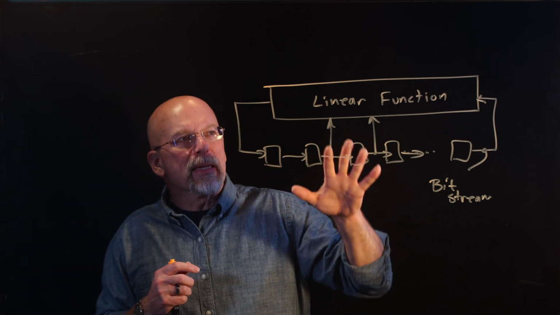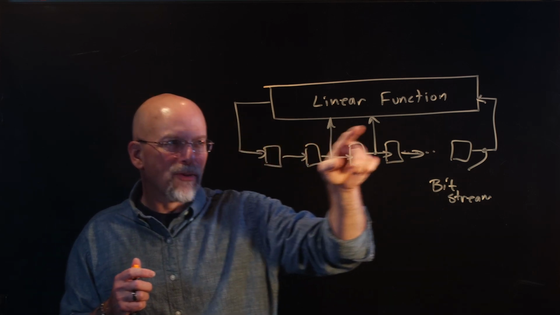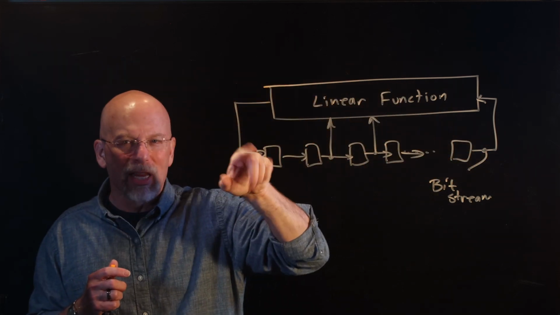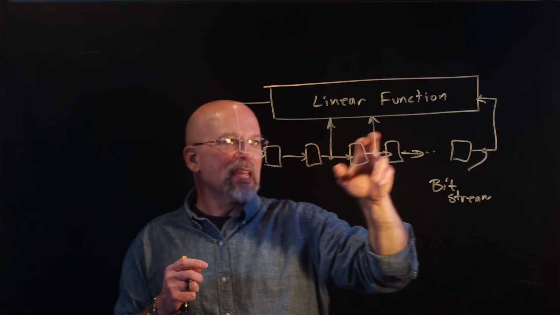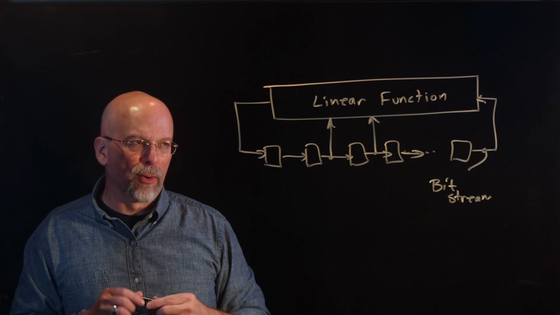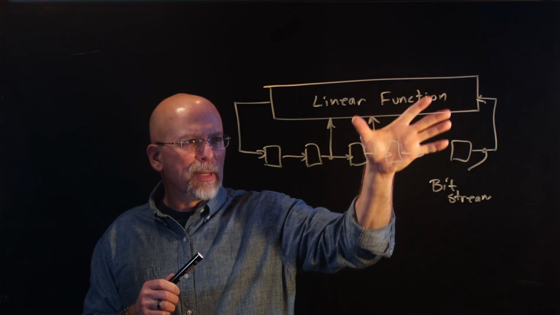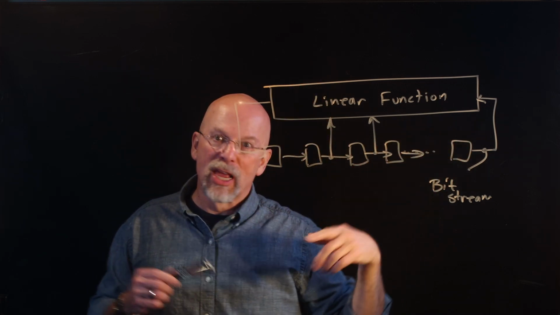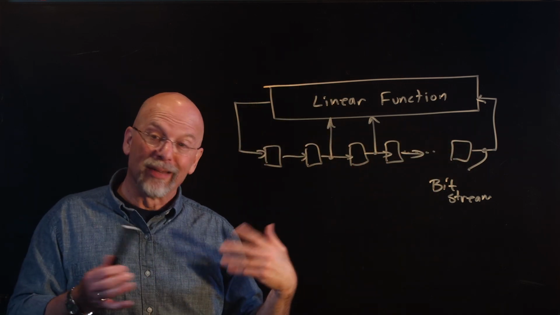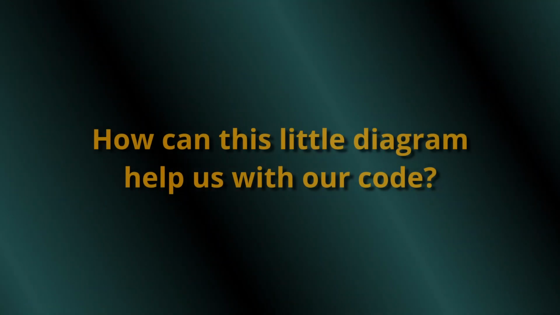It's going to be counting the number of ones, and if there's an odd number of ones from all these taps, it's going to be sending a 1 through here. If there's an even number of ones coming in from those taps, it's going to be sending a 0 here. So whenever we implement this in code, we're actually going to be simply looking at these taps and counting the number of ones. If it's odd, then we output a 1. If it's even, we output a 0.